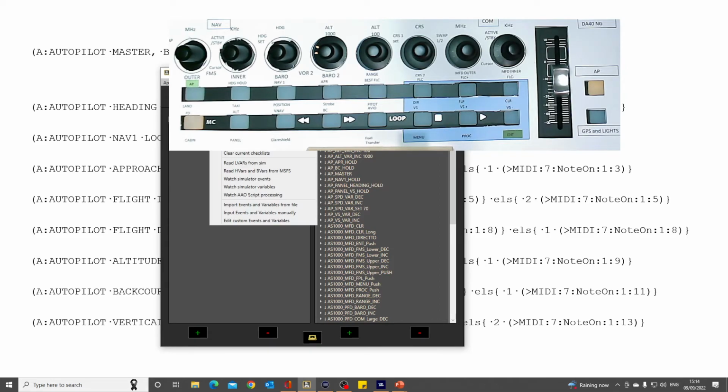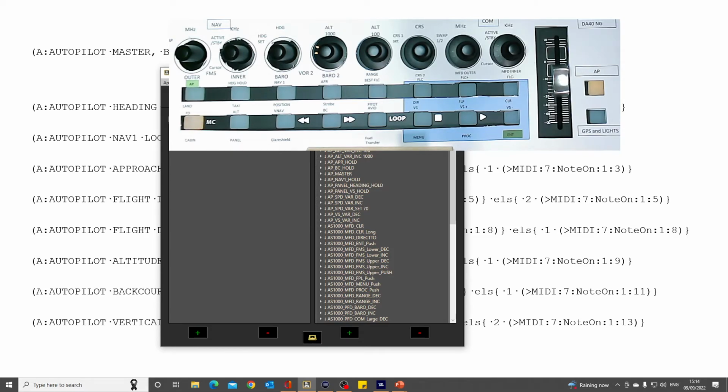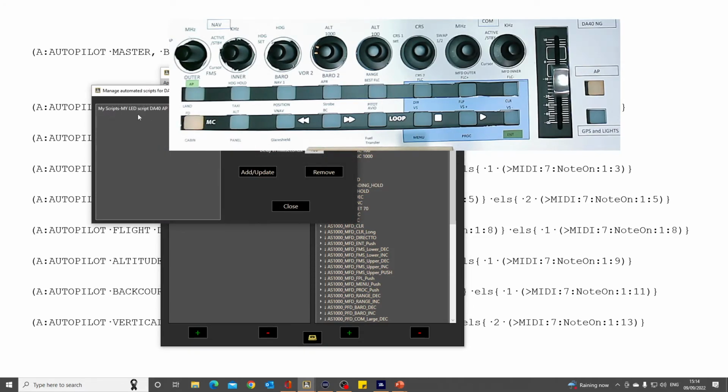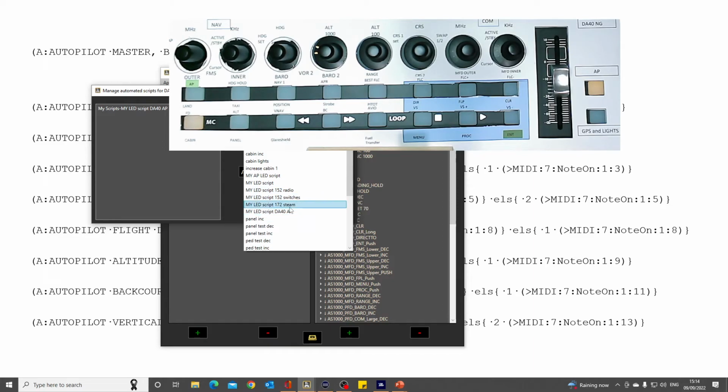So it's done here. We assign an aircraft automated script. So it's just specifically for this aircraft, not global. It's specifically for this aircraft here. So in there we add that script. So we would find it's in here. We'd say it's in my scripts, and you would find which one you want to use and add it here.